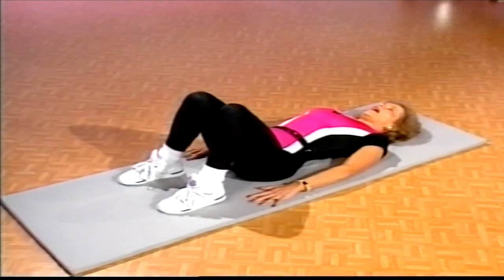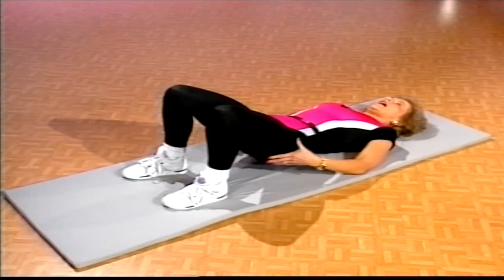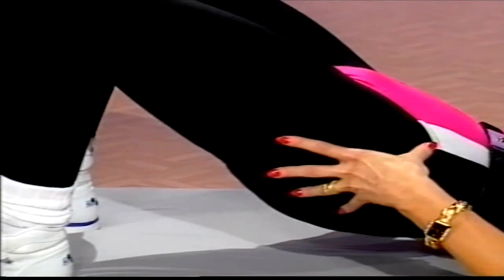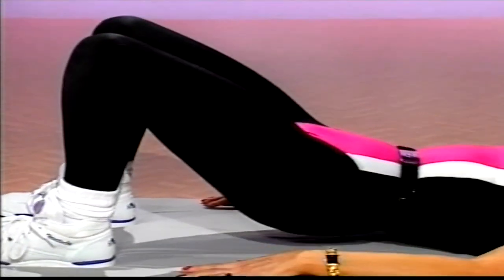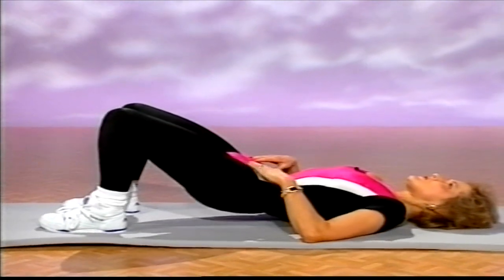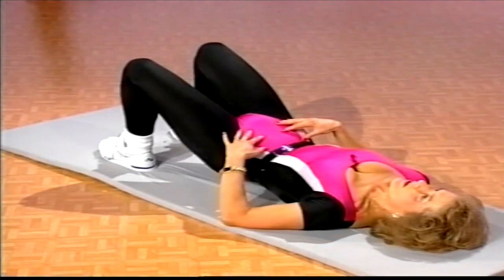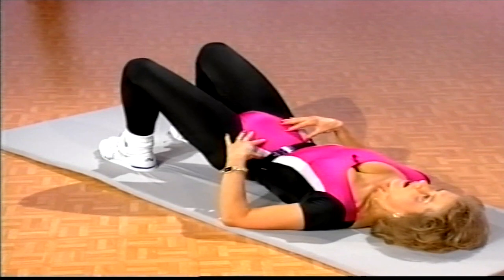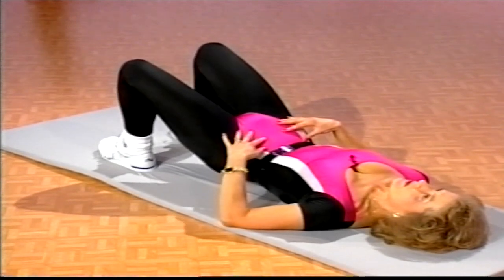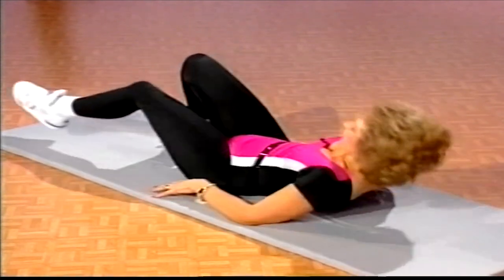Now roll over onto your back. Bend your knees. Hands down by your side. Raise your hips off the floor. And squeeze. And squeeze. Pull your tummy button into your spine. And pull your pelvis forward. So it's a tilt. A tilt and a squeeze. And squeeze. Now really see some movement. Your tummy, so it curls up and up and up, and relax and go over to the other side.